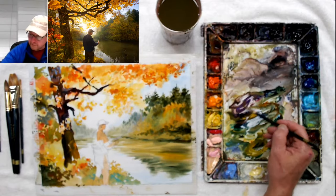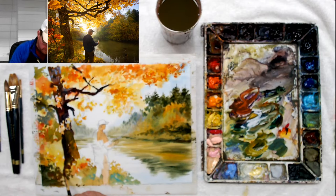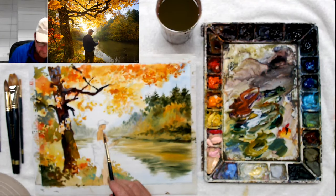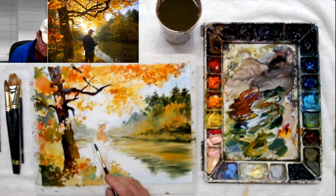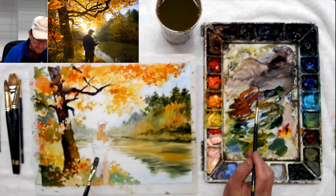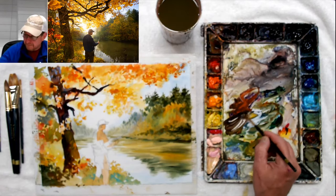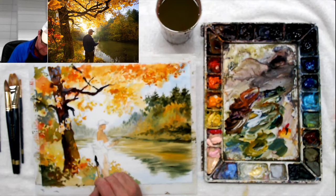Smaller brush because I'm doing more detail. Brown in here. Let that fill in there. And since I'm not going to give him the same coat as the pants, because that just looks so dark and like he doesn't know how to dress right. This fisherman doesn't know how to dress right. I'm going to give him khaki. No, let's give him a khaki top and more dark pants, brown pants. I'm sure that's the fishing ensemble, I'm not sure.